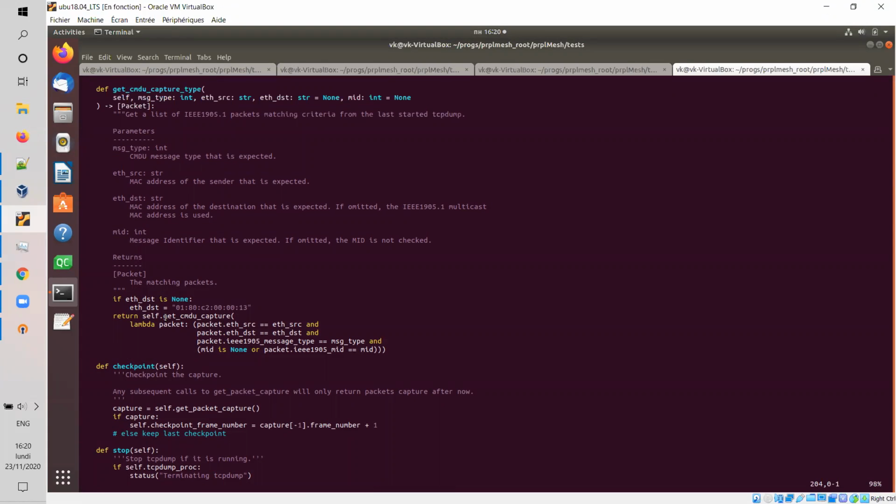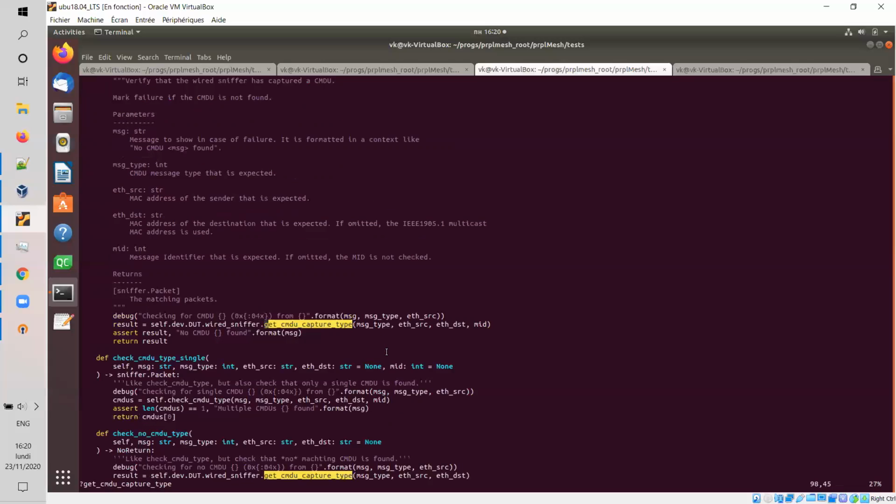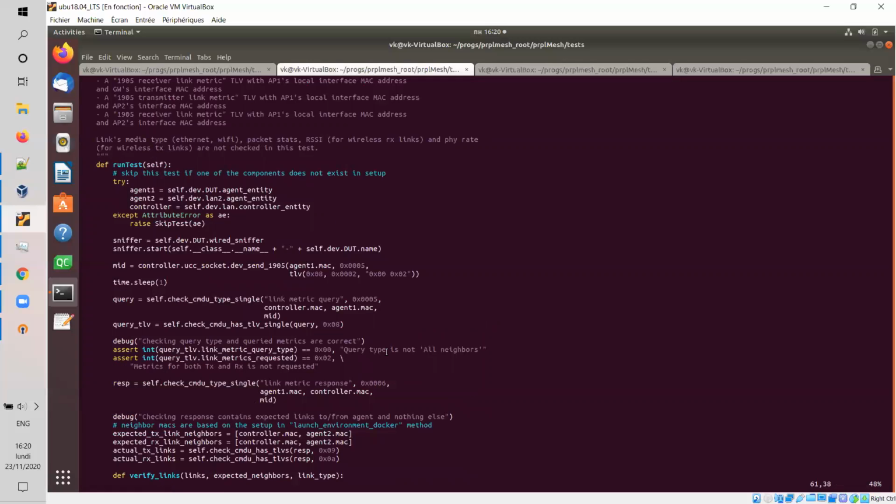That applies a lambda function for each captured packet. It checks that source and destinations are okay, the message type is what we expect, and that the message ID is what we also expect or is not set. So if there are several packets and we check for only one, it will fail.